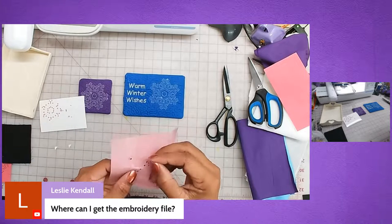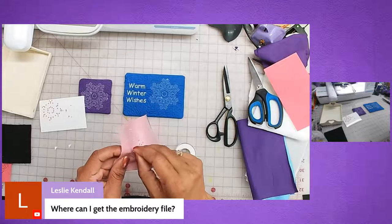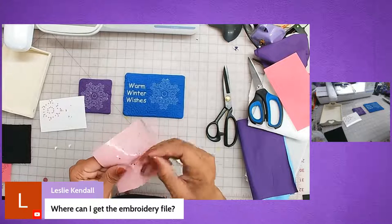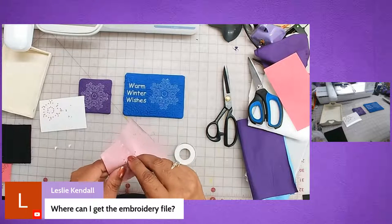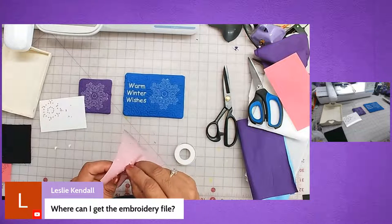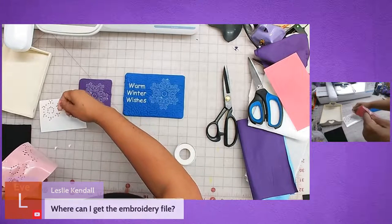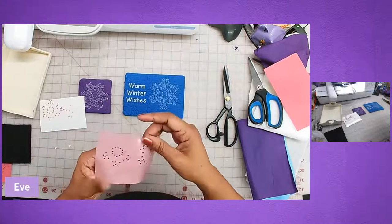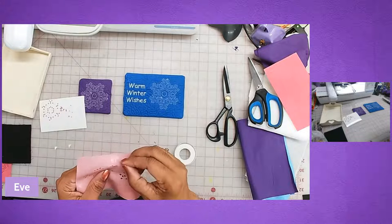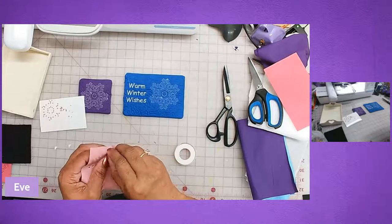All right. So I'll grab out the rest of these dots. Like I said, the SS6 one, we fight a little bit when it comes to getting these out. And I could use some, I'm sorry, the Cottage Chick, Angie Holden, she used some transfer tape to pick these holes out, which was very ingenious for folks like me who don't like to touch these darn dots. But I'm so used to doing it this way, I didn't think to grab some tape to go ahead and get these out.